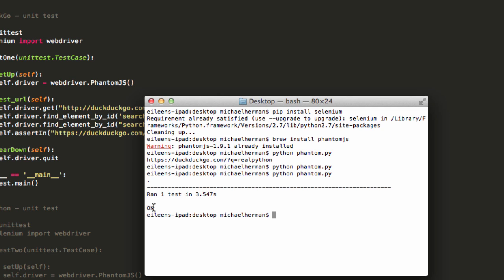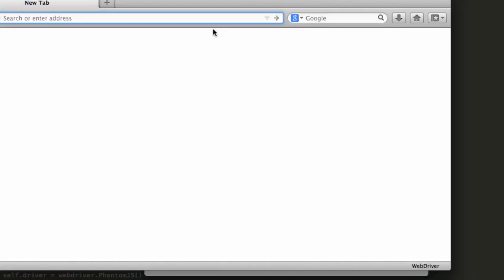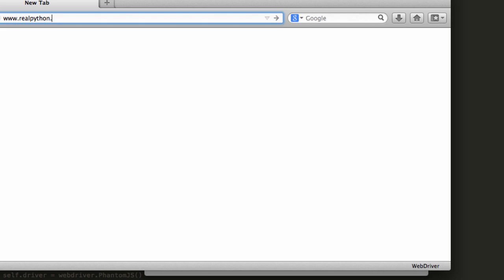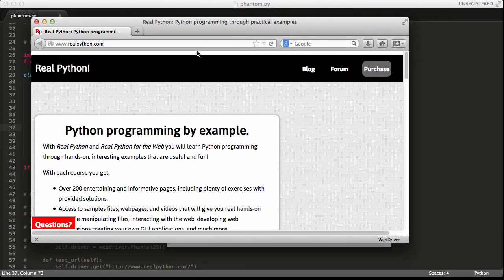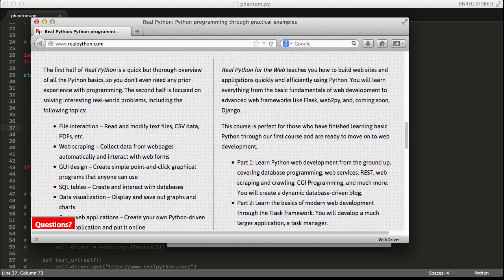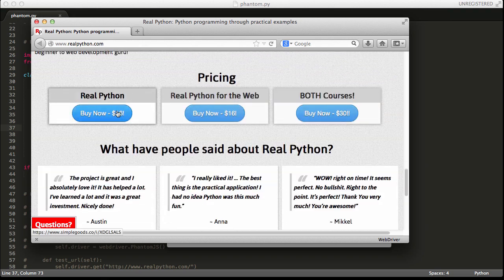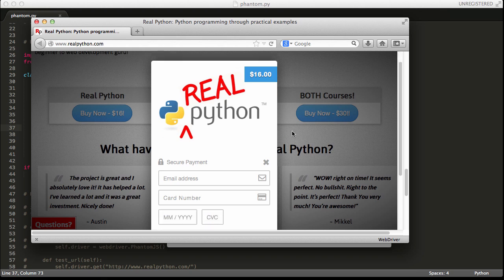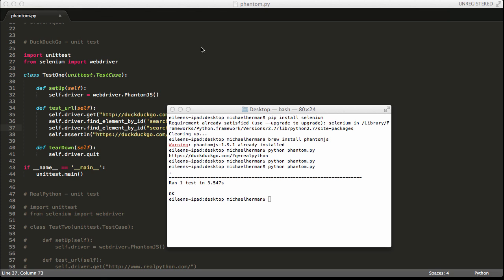And finally, let's look at a real-world example that I run daily with Jenkins. So let's go to realpython.com. So basically, I want to test to make sure that this Buy Now link, when we click it, the new frame that pops up is for the correct product. So I do have a test that's written out for that.